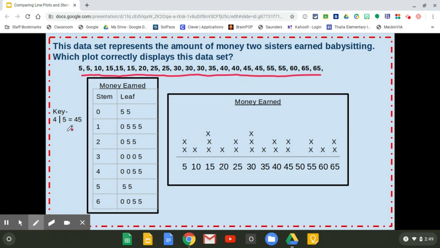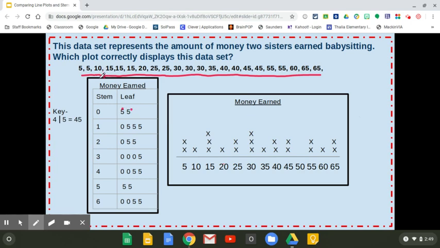Looking at our stem and leaf, as usual, which is what we've been practicing today, we have the stem representing the tens, the leaves are representing the ones place value position. So that 4 separated by the line 5 is equal to 45. And in this case, remember we're talking about money, so it'd be $45. So when I look back up, I'm going to start with this one first. I should have 2 times where they only earned $5 each. They must not have been babysitting very long. Therefore, we have a 0 in that 10 spot. And there are 2 5s here for the $5.